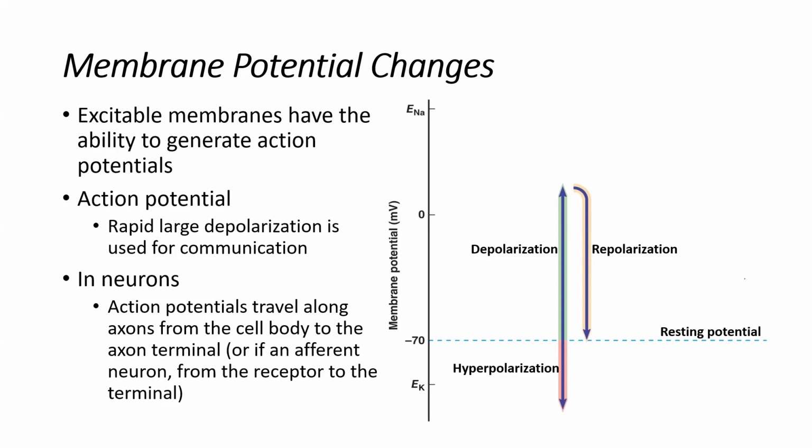They use these rapid depolarization events that can transmit the signal down the length of the neuron, specifically down the length of the axon, and then we can reconvert that electrical energy at the synapse to chemical energy and then start that signal on another adjacent neuron again. So it's just a way for neurons to speak to each other or to communicate to each other, and we can use this electrical energy, this change in the membrane potential, to transmit those signals.